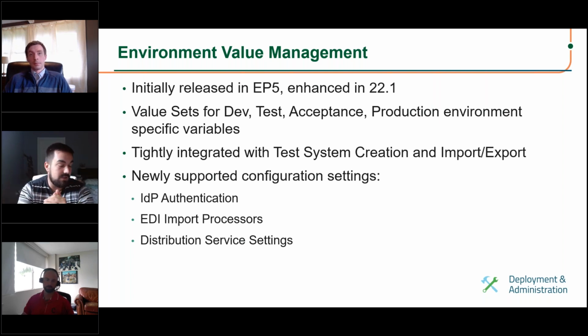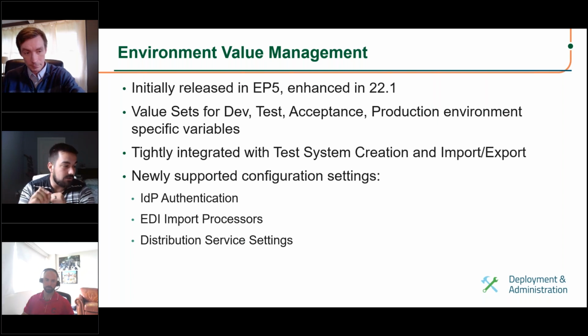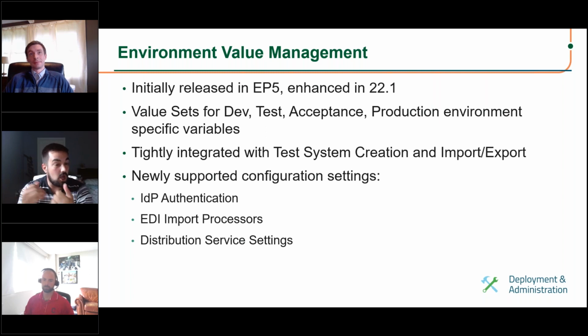The true power of EVM comes with its integration point with our test system creation utility. When you use those value sets along with test system creation, you get a one-click refresh of a test or a dev environment, making it, to your point, John, earlier, hard and tedious and maybe not the most accurate to have those test systems align with your production. When you use Environment Value Management alongside that test system creation utility, you're getting pretty close for not a lot of time. Oh yeah, absolutely.